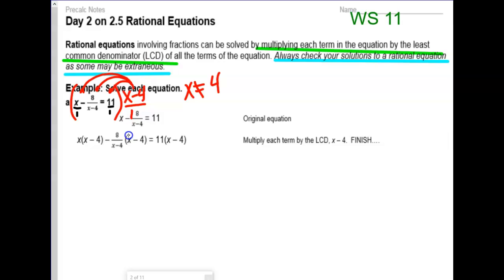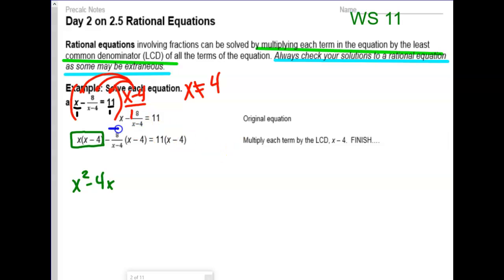Okay, so right here, let's talk about what they have written down. This is the long way, and I had to do this in Algebra 2 for a while with the kids. I had to show the x minus 4 buddied up with every single term. But eventually, some of you saw a shortcut. We'll talk about the shortcut next. When I take x minus 4 and multiply it by this first term of x, nothing happens as far as cancellation goes. So I was forced to multiply x times x minus 4, which would be x squared minus 4x.